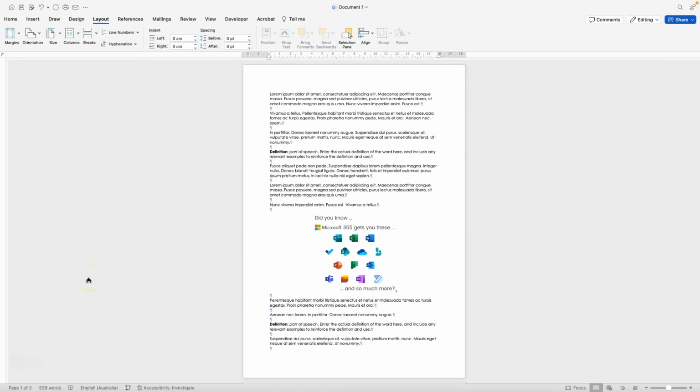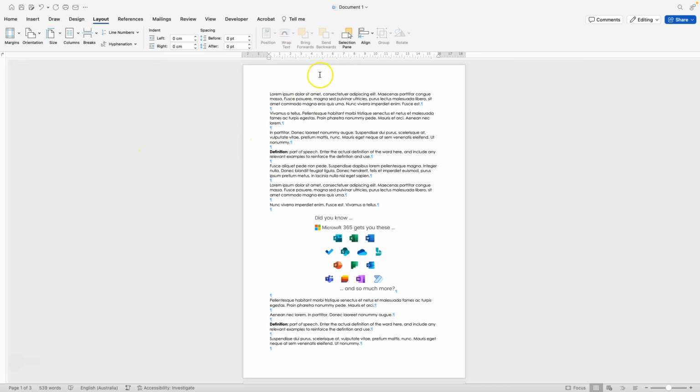Now, the other thing I want to teach you about the parts of a page are the header and footer. As we discussed, they are the top and bottom white space and really valuable real estate, and they are on every single page of your document. You'll see that there's no information up the top here if we go from our menu bar. We've been working in the layout tab for the other sections in this video. However, the header and footer menu doesn't open up until you open the header and footer.